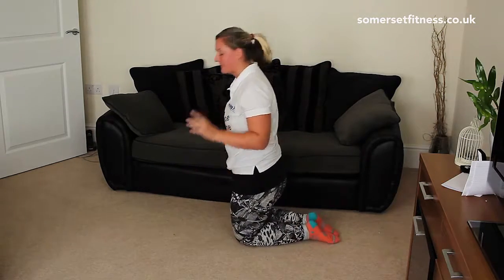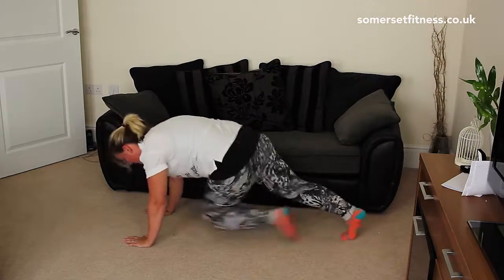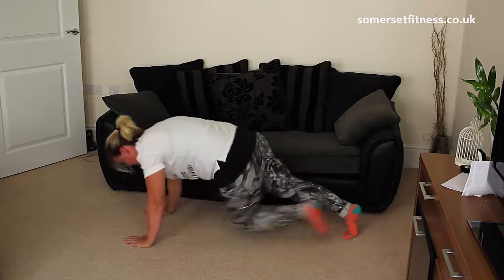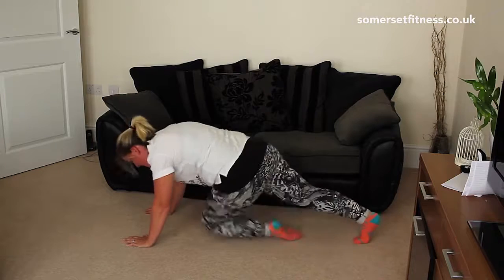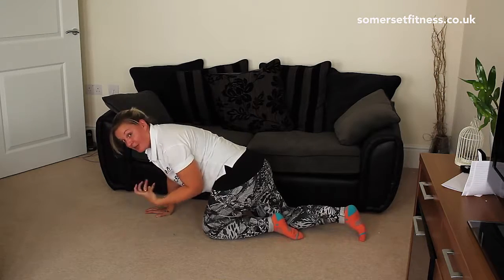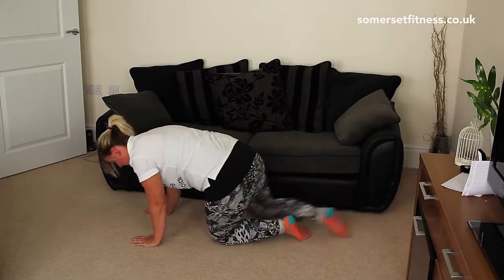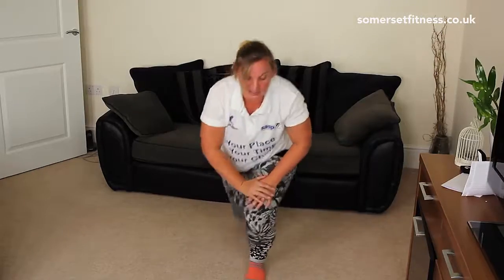Okay, again, we're gonna step it up again. So, knee comes up. We're gonna drive that knee up as high as you can. Keep pumping, keep pushing, keeping your heels down, stomach nice and tight. Remember, I don't want your butt up and down. So keep going, stomach nice and tight, and pushing those hips forward. Keep driving that knee central to your body and relax. Fabulous. Grab a quarter if you need to, because we're nearly there. We've got two more exercises.